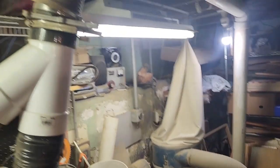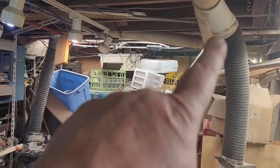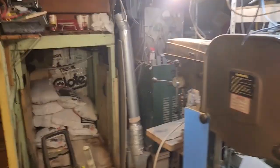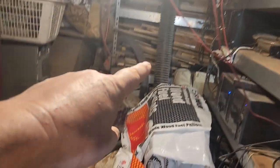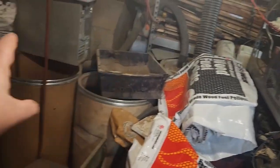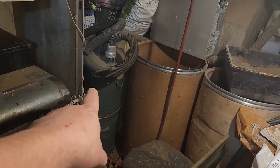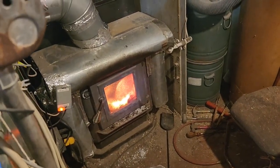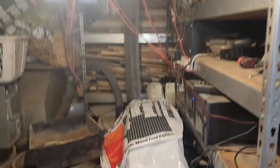I also use that to clean out my pellet stove, even if the ashes are burning, because the pipe goes up, over, and across there. Oh, we're gonna walk into that, that's my bandsaw, my drill press, furnace. But the dust collector comes down here and into a drum that size to collect ashes to make sure nothing's burning. And it goes into another one that's like a cyclone thing in there. It goes over here to another cyclone thing where most of the ash drops. And then I use that to suck the ashes out of there. And works really well.